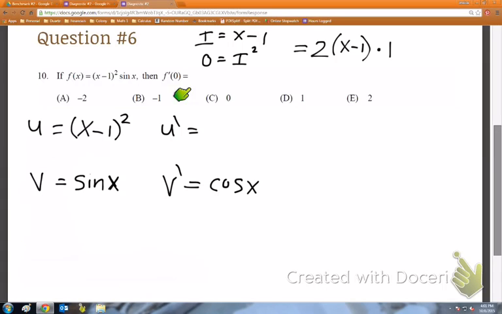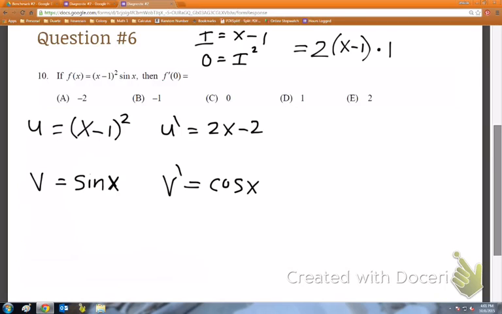Notice that that's going to happen always. So anytime you have x plus some constant or x minus some constant, technically it is the chain rule that you have to use, but the derivative of the inside is always going to be 1, so it doesn't really affect your answer. So really, again, about noticing patterns is that you can just take the derivative of this normally. You don't have to worry about the chain rule if the coefficient of x is 1, and if the power of x is just 1. So the derivative of that is 2x minus 2, if I distribute that 2 from right up here.